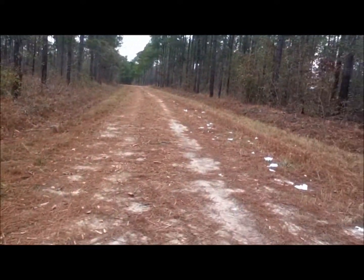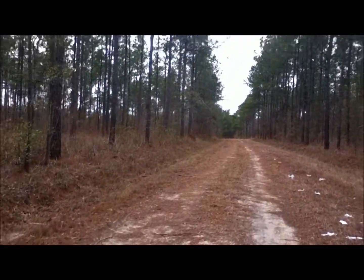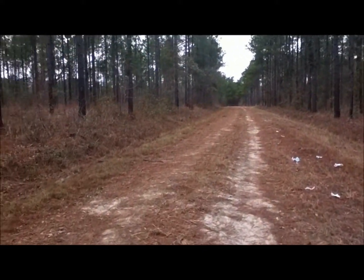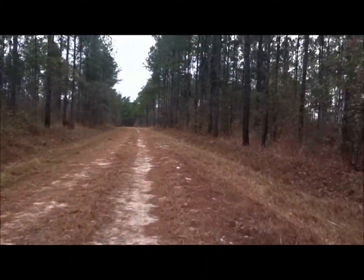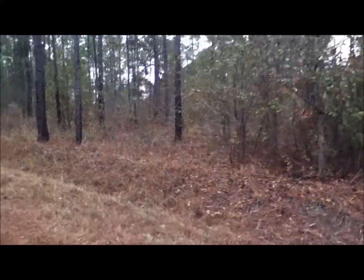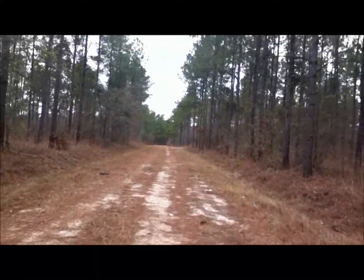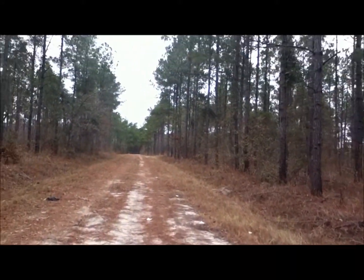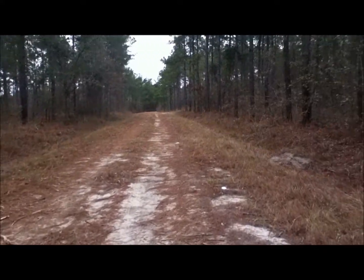So it looks kind of spread out. But I'm kind of hoping that there's enough of trees for me to throw a hammock between two that are not in the woods like that, with trees and briars and all kind of stuff sticking out of the ground. I don't want to do a clearing job. It's just a camp.